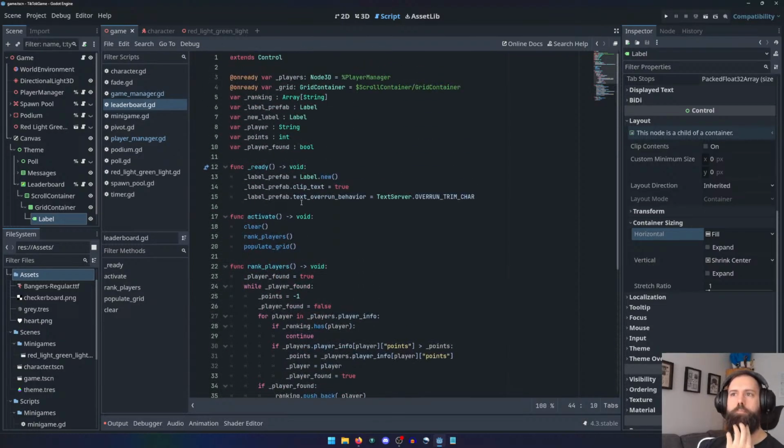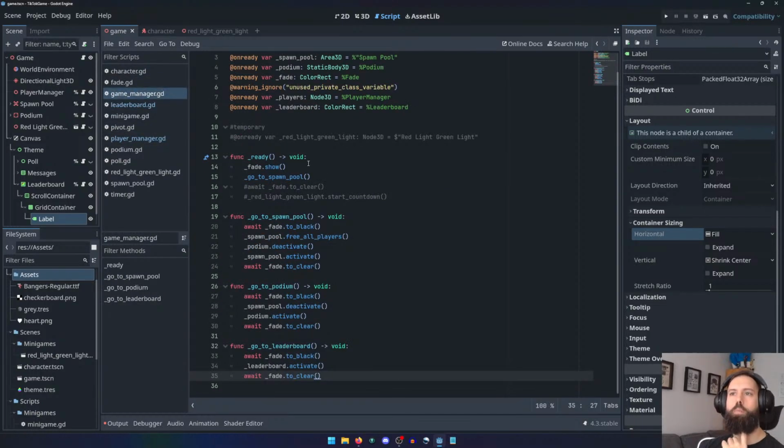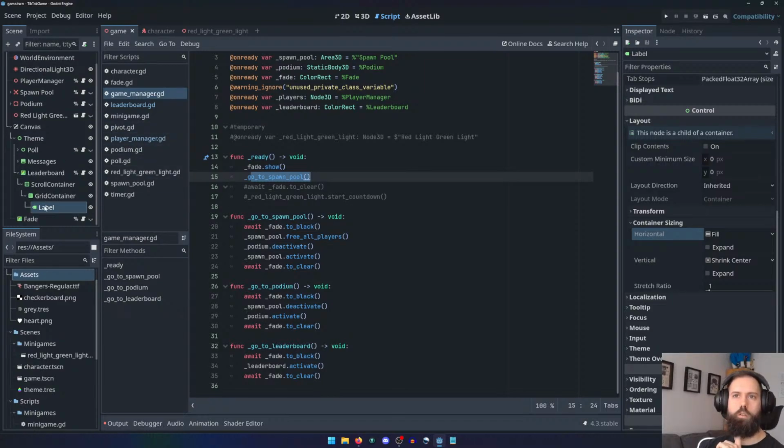We'll see. Okay, so I'm generating people with random amounts of points. I just need the game manager to go to the spawn pool and then what is causing the scene change?